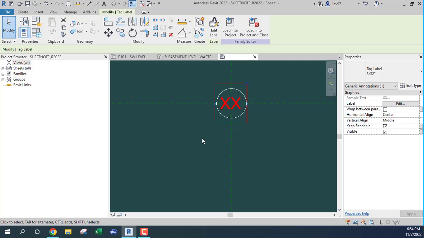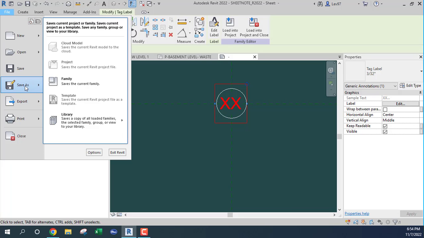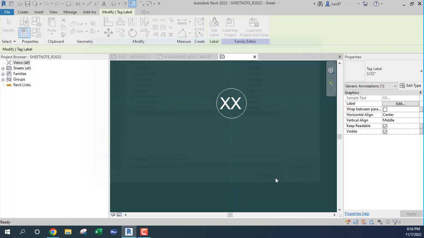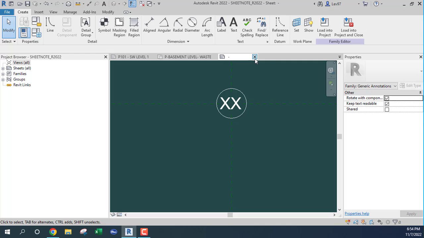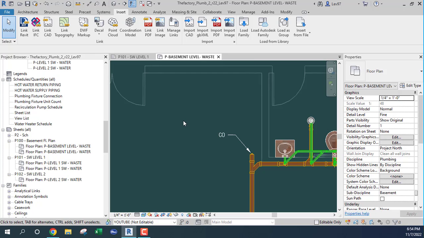Okay, let's say okay to this, and let's save as family sheet note. Okay, let's save this. I'm gonna get out of this. Escape out of that. Okay.